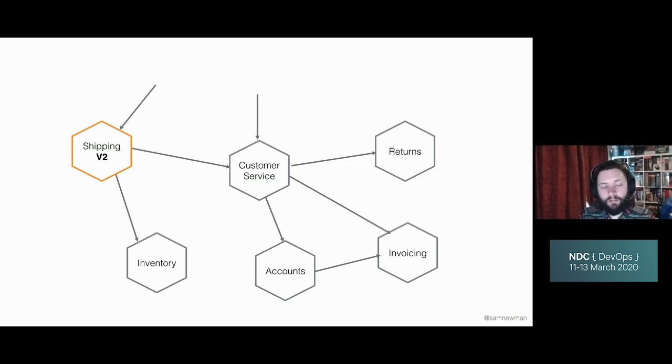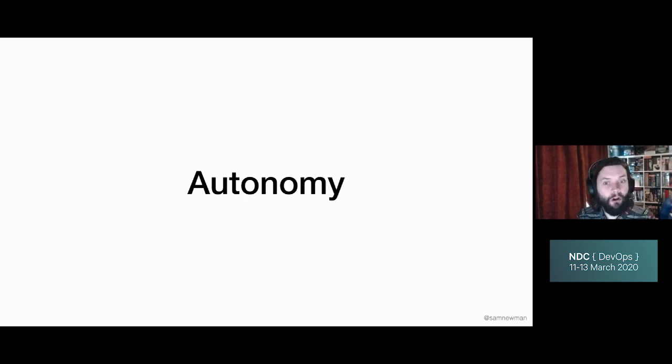This can make it easier for teams to work in isolation, improving autonomy of teams. So your team can work on your service by itself, they can make decisions about when to deploy. This also works really well when you're trying to get teams to own more of the end-to-end operational responsibility for your software.